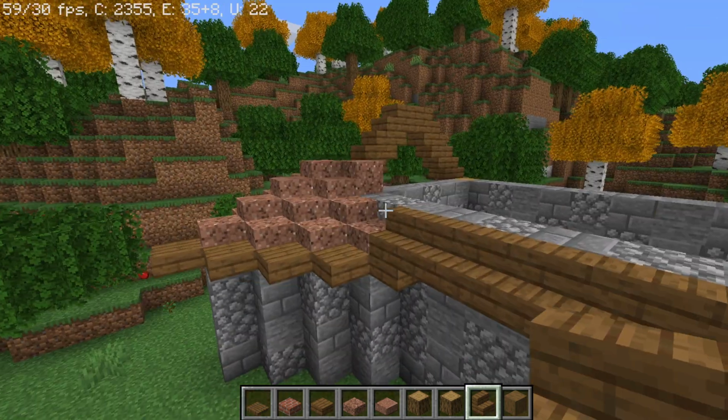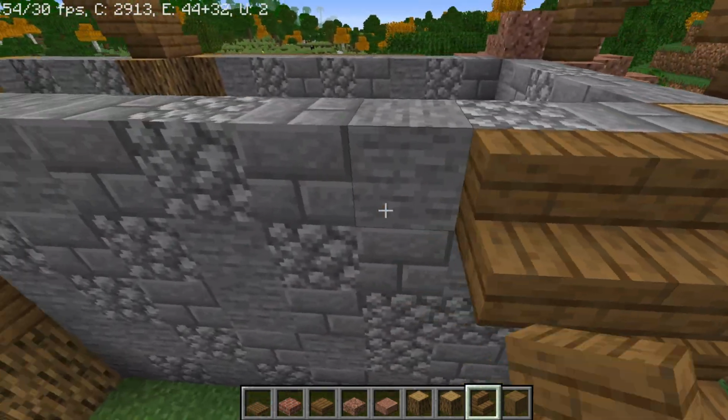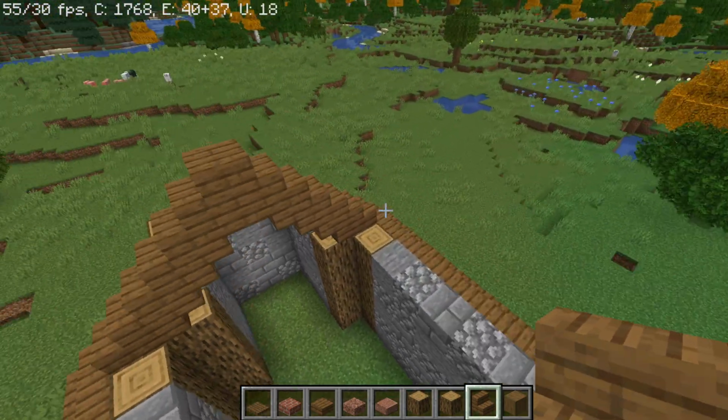And then we just put it on the edge, so this is like an outline of the roof. And then we do the same thing on this side, like this. And we missed one right here. And that is pretty much it.